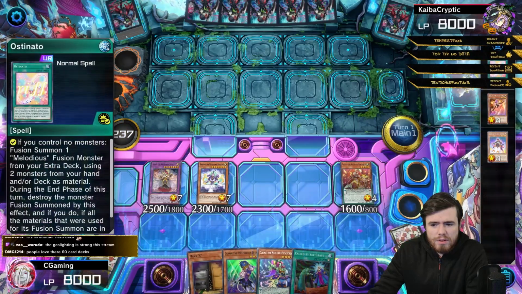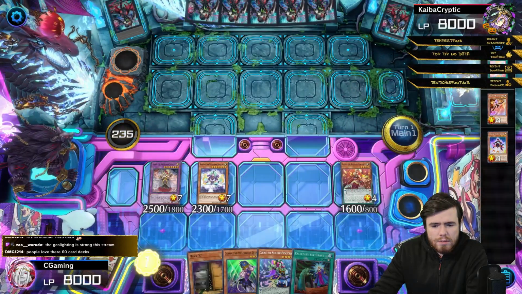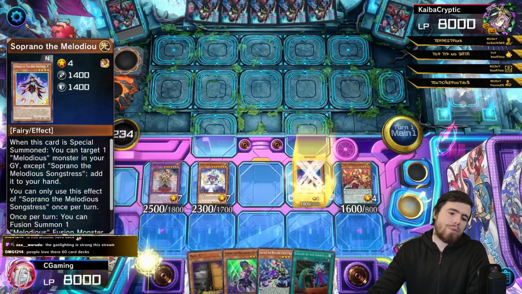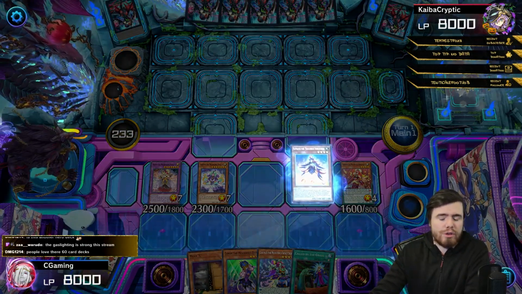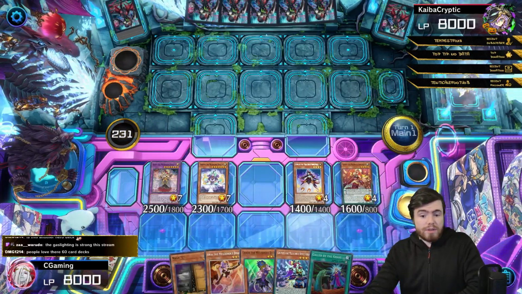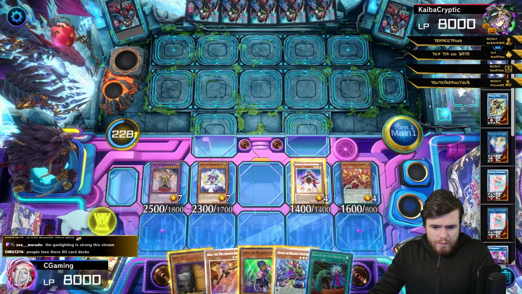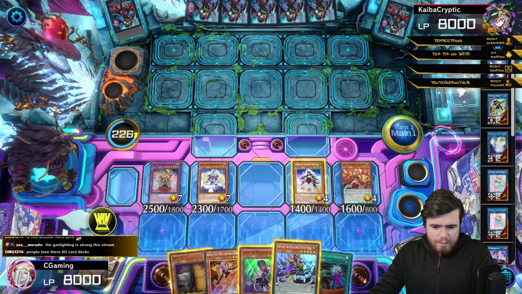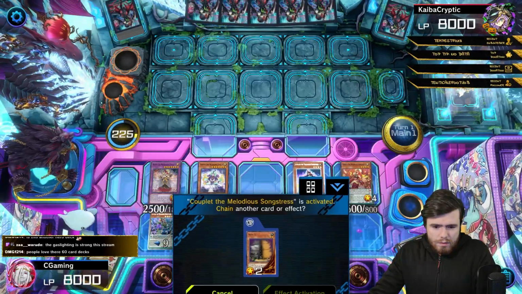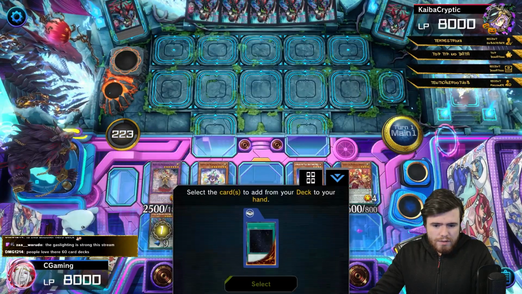Couplet then can summon the Soprano from my graveyard. Chain Link 1, Soprano comes out. You can miss the timing on Soprano's first effect, so it is kind of important when you time it. Soprano then grabs back the area for us to Pendulum summon later towards the end of our combo. Perfect. Now we can activate the Couplet. Using its effect, we're going to go for a Concierto.